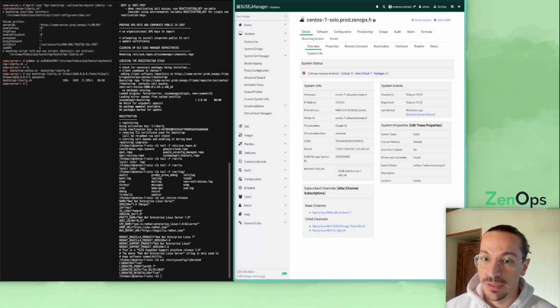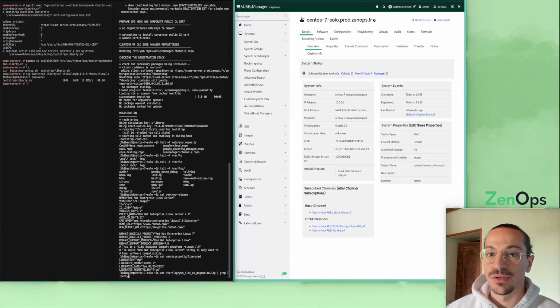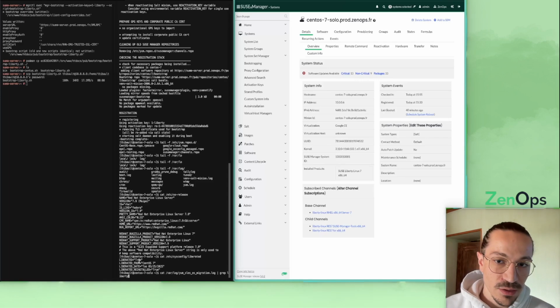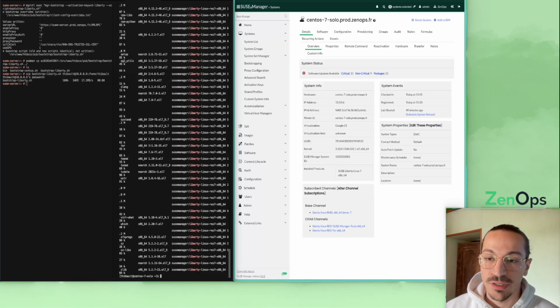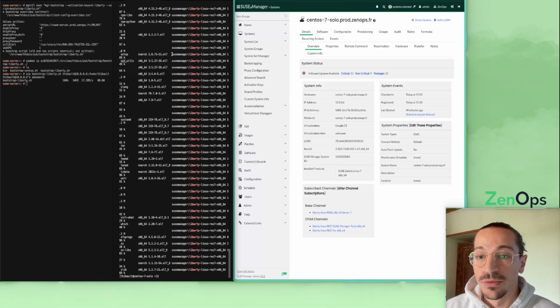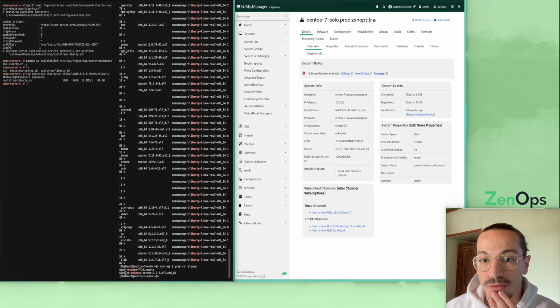And you can also check the different repositories that are configured, and when and where the server will now try to apply and update all the patches. So you can see it now. It's a SUSE Liberty Linux server, and everything is done.